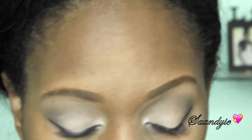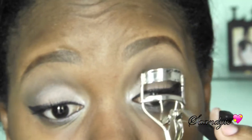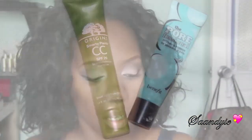Now I'm using my Urban Decay 24/7 Glide-On eyeliner in Black and I'm just going to tight line my eyes top and bottom. After that I place my fake eyelashes, and I'm using mascara from CoverGirl — number one and then number two — just to blend my eyelashes with the fake ones. Some of you might be against this, but I wait for my mascara to dry and then I curl my lashes because it seems to hold the curl better for me.